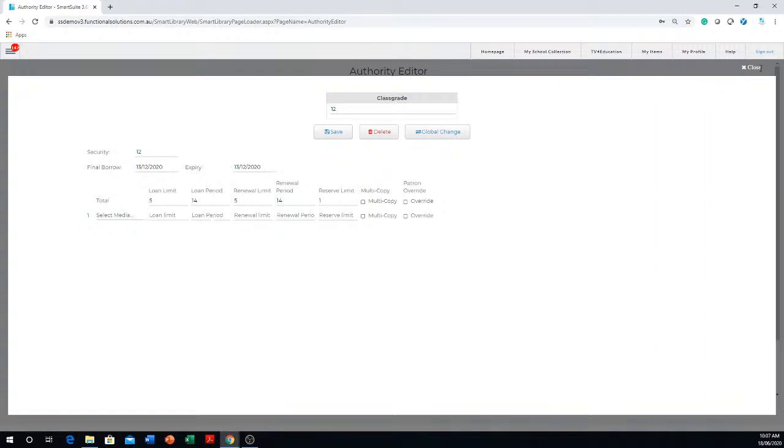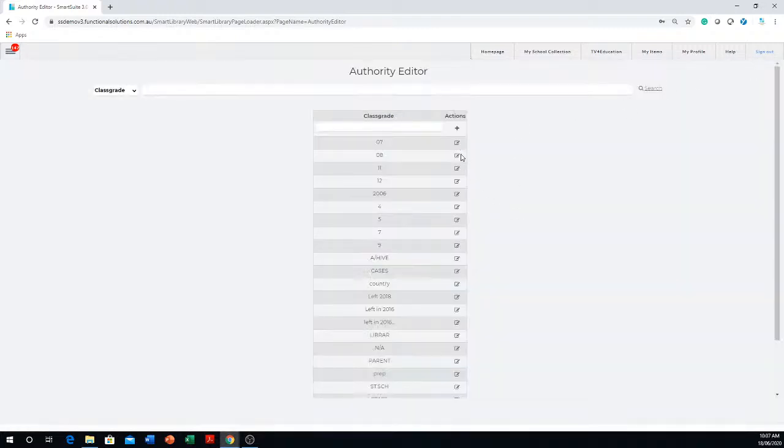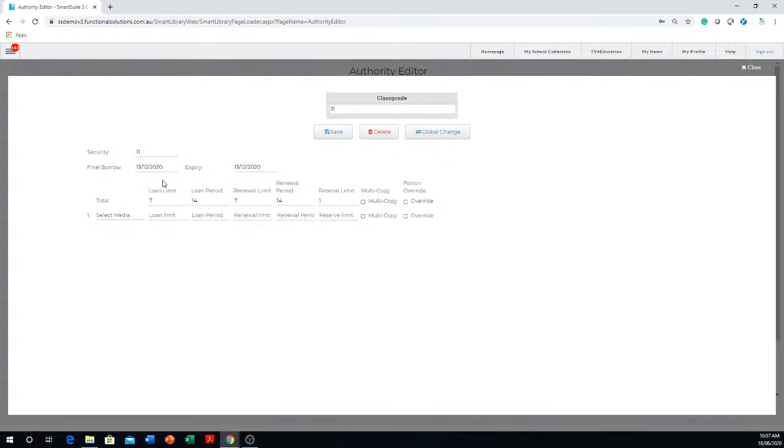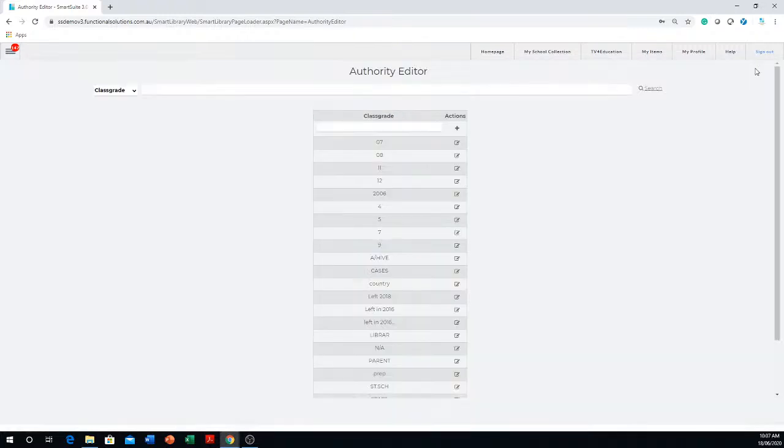So at the end of the year, what you would do is you can come in here and go through every year level, call them up, okay, and you can just say the final borrowing date is this, the expiry date is this. As far as the expiry date, work out when you're going to leave the school, then add another 10 years and make that the expiry date. Okay, so you never have to bother with that again. The only one that you need to worry about is when you want all the books back in the library. So if you want all the books back in the library, you can go ahead in here and you can say, I want them back on the 13th of December because school closes on the 15th. So you can do that, okay? So that's how we keep the patron data updated with all the current parameters.